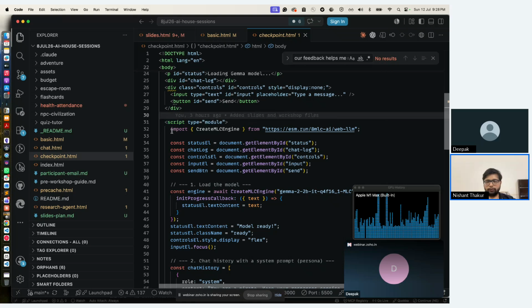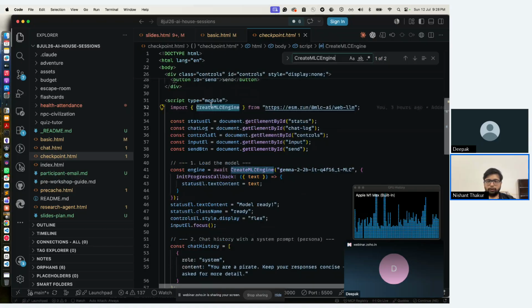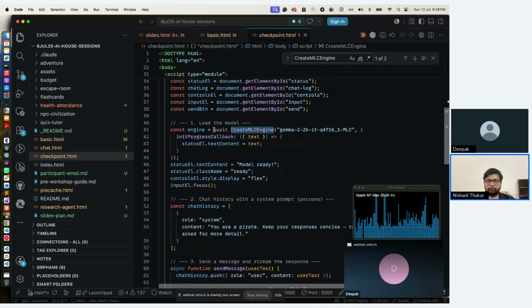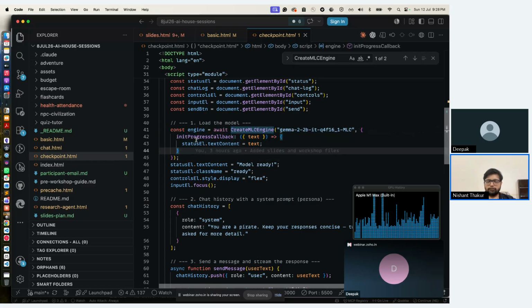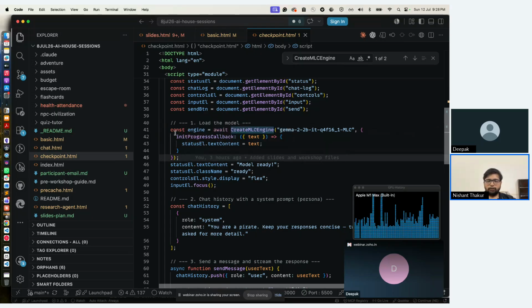You have to import this line, which is the create MLC engine from this particular package. And then you have to use this function, something like this: const engine = await create MLC engine, Gemma, and this is the identifier. If you skip this one, this is also fine. This will just show you the text of how much has been downloaded. And this essentially is the statement which actually downloads the Gemma model.